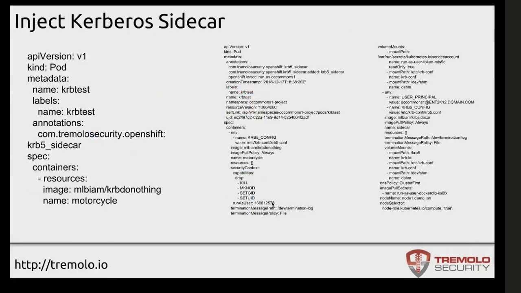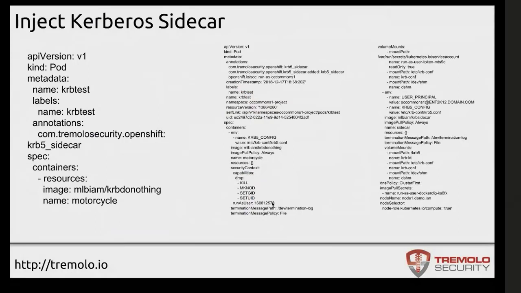So the next part is sidecars. In order for us to run a pod that has access to Kerberos resources, you have to do a lot of things. You've got to get a keytab, you've got to initialize it into a keyring, and that keytab has to be kept warm. I'll have a link at the end to a great blog post written by a member of the OpenShift team on how to do these Kerberos sidecars.